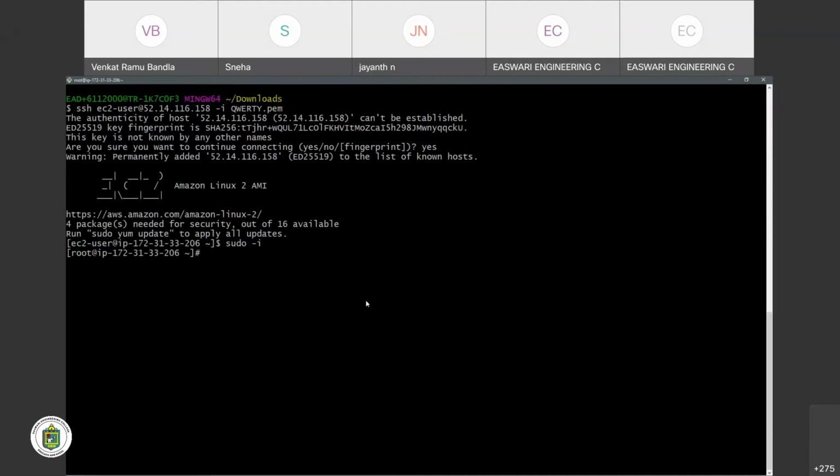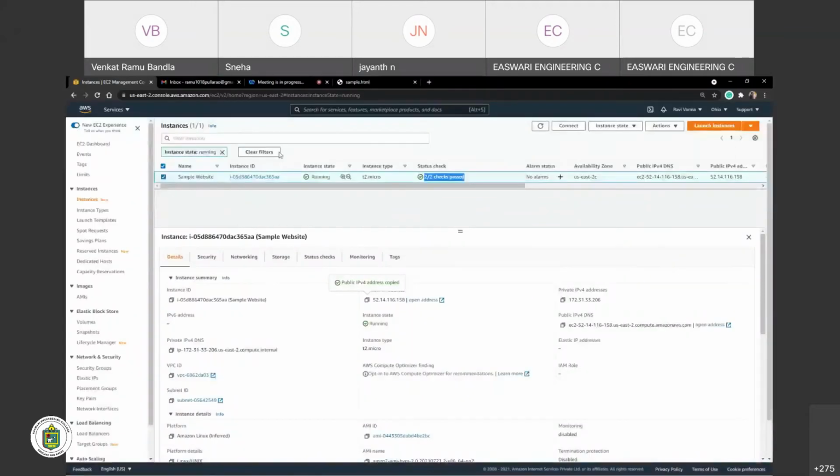If you see here, guys, I have now logged into this sample website server. I used this public IP address for logging into the server. If you want to log into an instance you currently have, you just use your username and the IP address, for example of your Windows laptop. You can also take a remote desktop. Likewise, you just need the IP, username and password of the instance, and then you will be able to remote into it very easily. You can try it on your own instance as well.